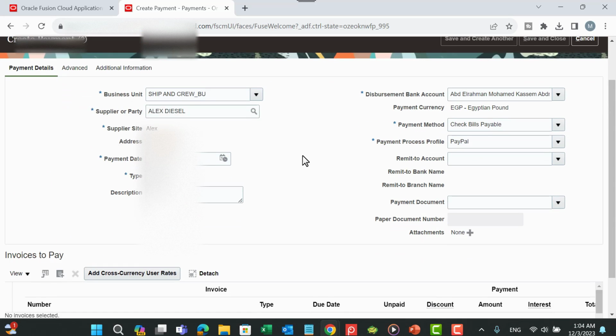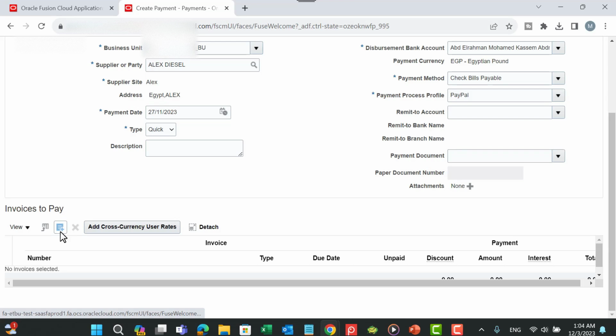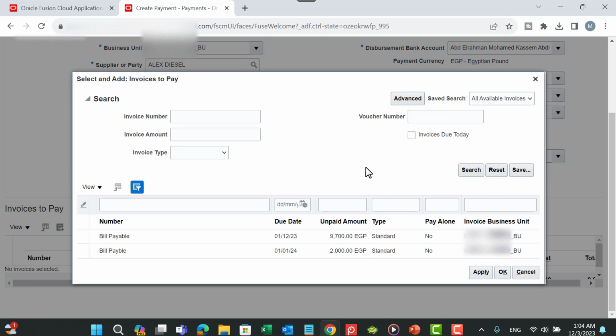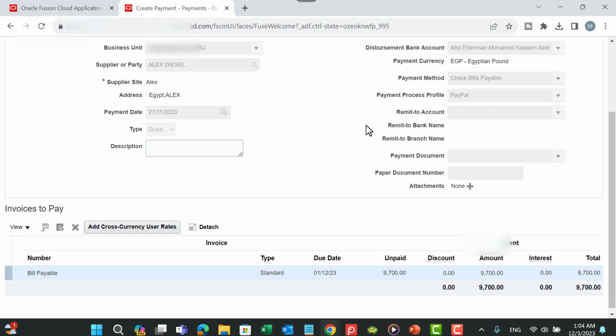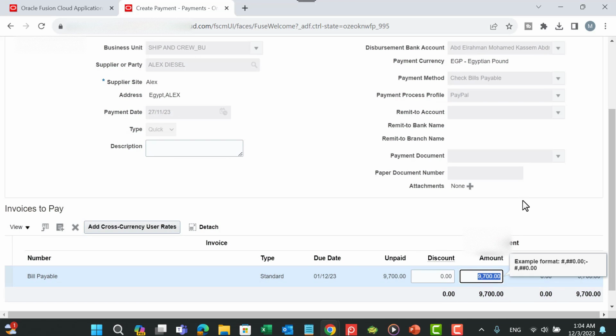Again, come back to payment details and enter the invoices. I have 2 invoices, 9,700. We put it before 10,000, and the net between 10,000 and 9,700 went to withholding tax. So I will select the same. You can pay all or just select any other amount. I will pay 2,500.